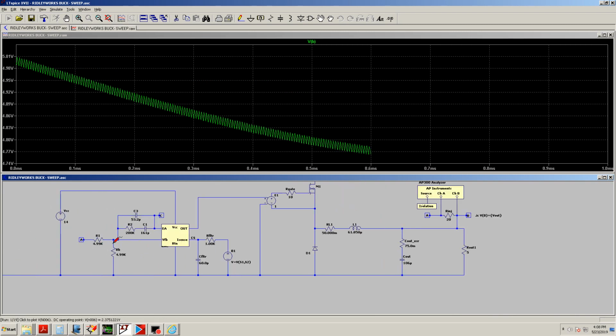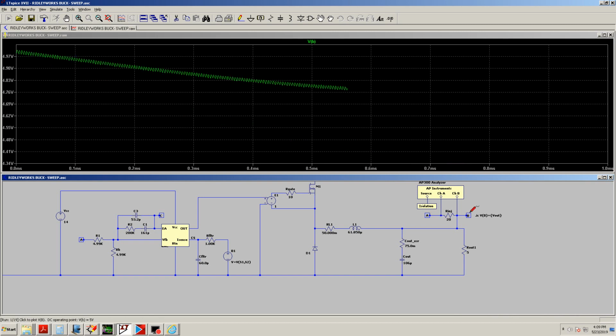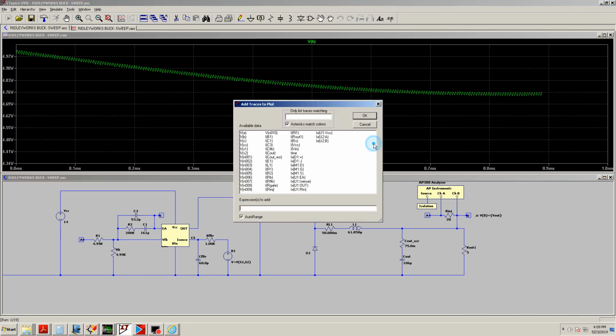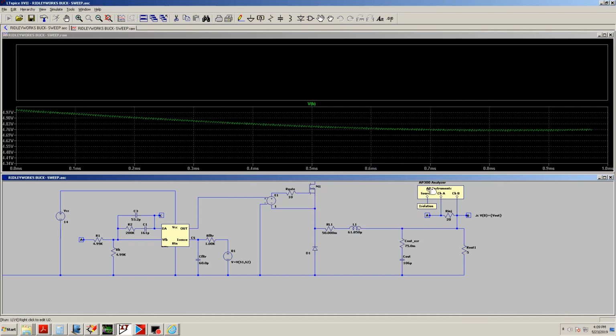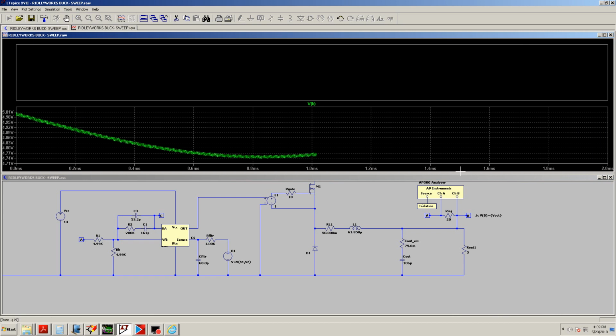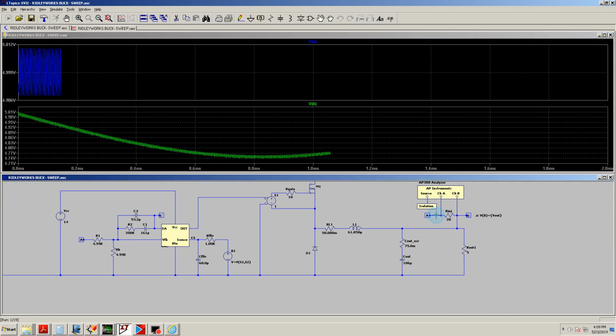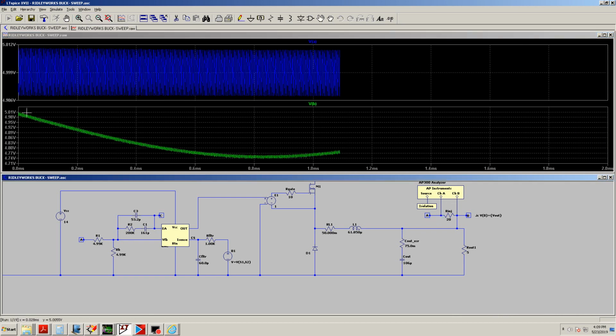So this is the feedback, and it's checking the phase difference between this connection and this connection. So let me see if I can plot. I'm plotting B. Let's see if I can add a second plane and see if I can plot this. Okay, so this is B side and this is A side.